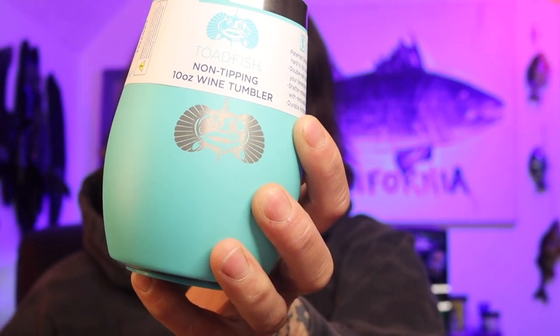They have literally anything from fillet knives to claw crackers, non-tippable glassware to, you know, this next item that we have that is not for me, not for Taya. So, side note here, one of the cool things about Toadfish is for every new product sold, they will replant new oyster habitat in our coastal waters, which will help clean the waters, and that's just dope. By purchasing Toadfish products, you are actually helping clean the ocean. So, let's put them back. Really stoked about this. In a little bit, we'll do a demonstration with this. We'll see what it takes to get this thing to tip, right? It's made to be on boats, you know? It's made for wagging dogtails.